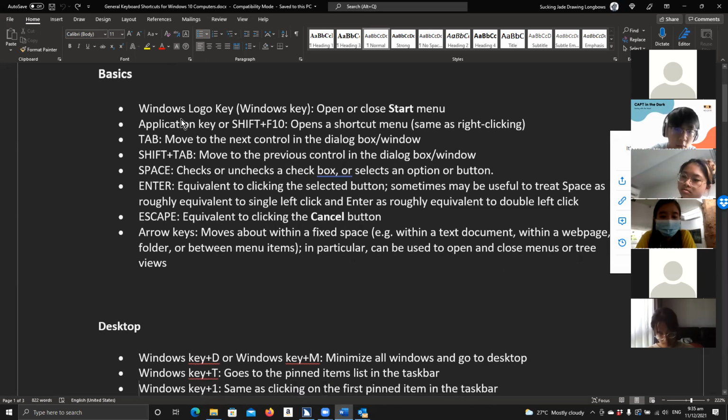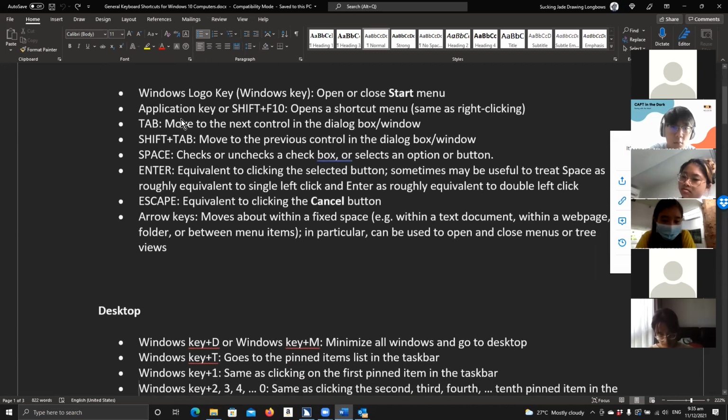Windows key plus 1: same as clicking on the first pinned icon. Then you have Windows 1, Windows 2, Windows key plus 2, 3, 4, up to 0. Again, this one is something I don't normally teach people. You could also treat this as an optional command, but it can be quite handy if you do use those icons next to the Windows logo a lot. Windows 1 is the same as clicking the first icon. Windows 2 is the same as clicking the second icon, depending on how many icons are pinned next to the Windows logo. So keep this in mind, but it's not necessarily very important.